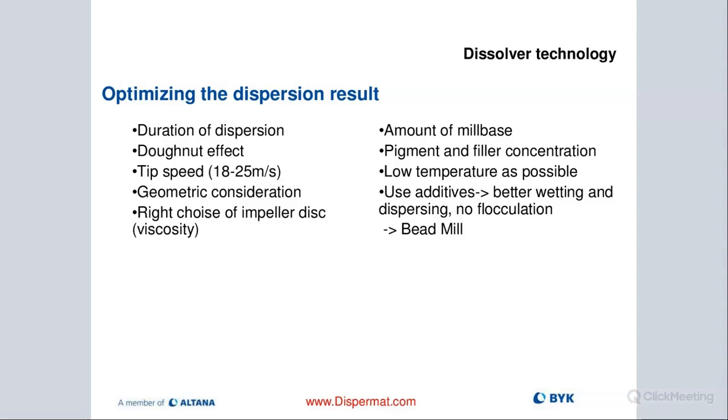And then the geometric consideration, again, diameter of our blade versus vessel diameter, and also the design of our blade. There are a lot of different types of impellers out there with different sets of teeth, different coatings on them. Certain materials are not compatible with stainless steel, especially when you're talking about some of these new end-use markets like battery slurries or electrolyzer applications, where these materials cannot be in touch with any kind of steel.